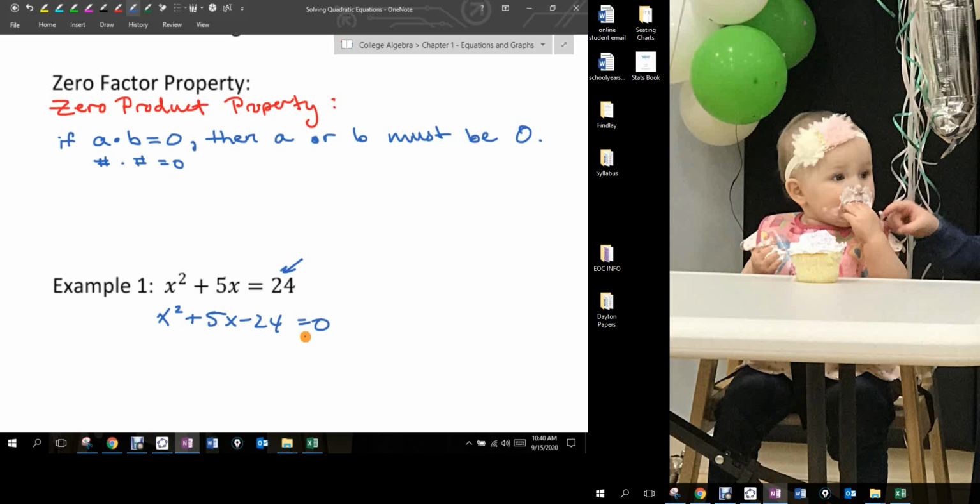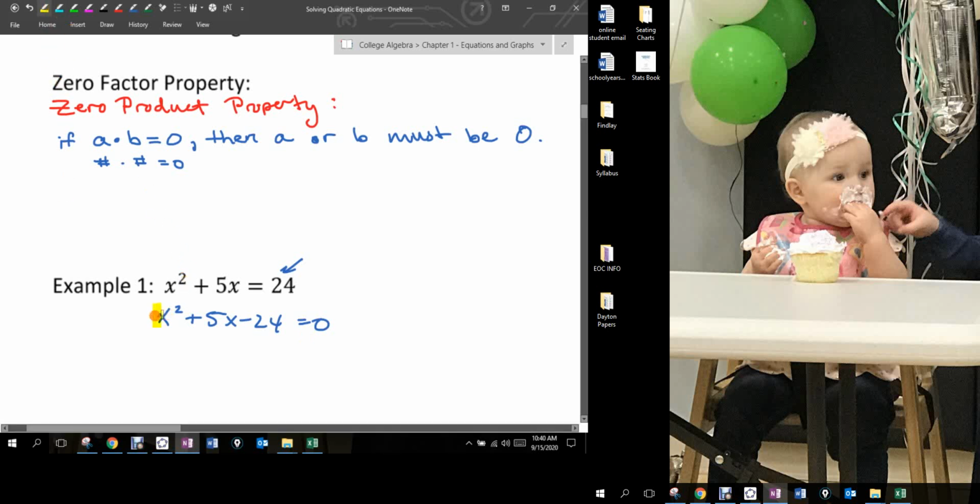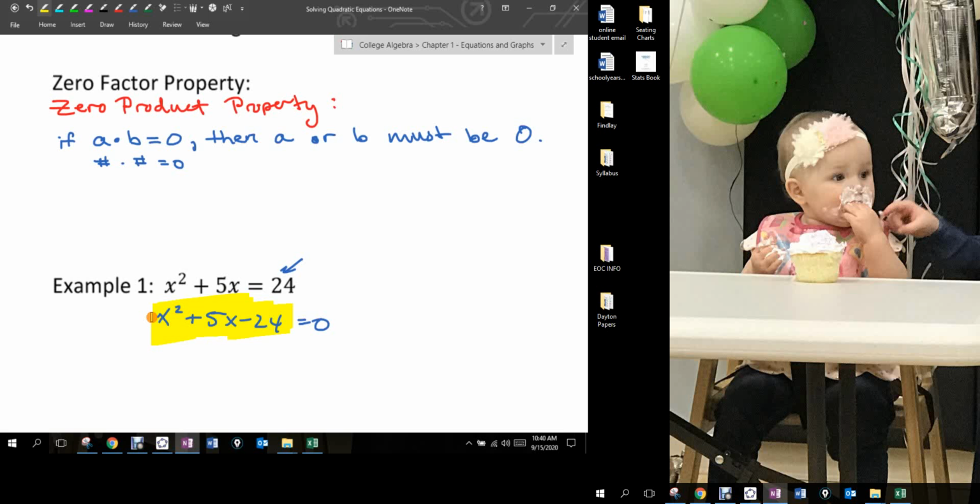All right. Now, think about this. I'm just going to highlight the left-hand side. When you choose x, and this process is going to choose the correct x for us, but let's just say I choose x to be any number. Let's say 2. So I have 4 plus 10 minus 1, so it would be negative 10, right? Are there numbers that multiply together to give me negative 10? Is negative 10 a composite number? Yeah. Okay? So depending on what x is, that thing on the left is going to be composite.